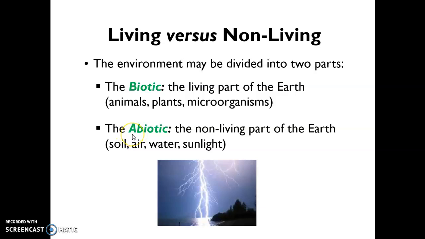Just a note here about vocabulary: bio again means living, and when the letter A is situated ahead of a word, that means not biotic. So abiotic means not biotic. Now that we've defined biotic and abiotic, we are going to move on to a few more vocabulary terms to help build your basis for the course.